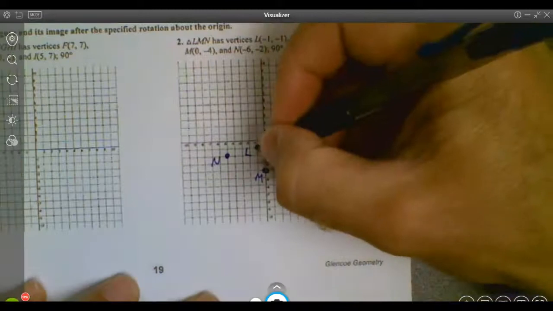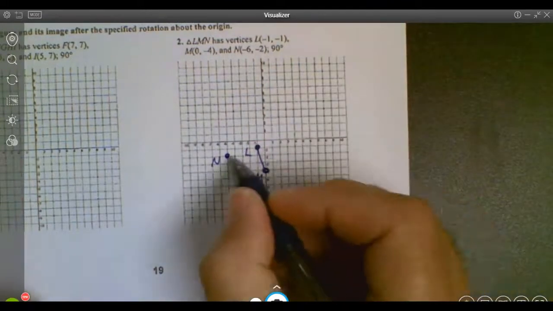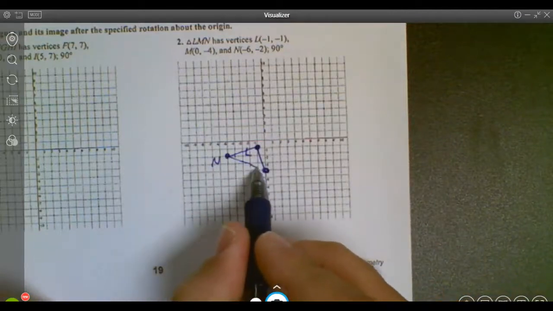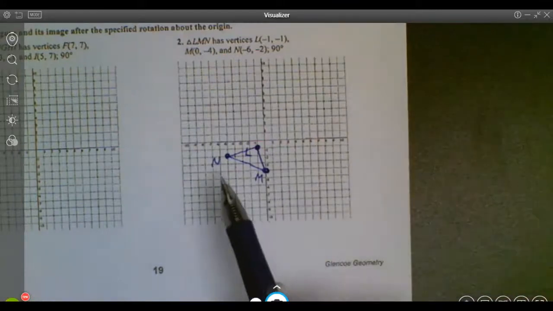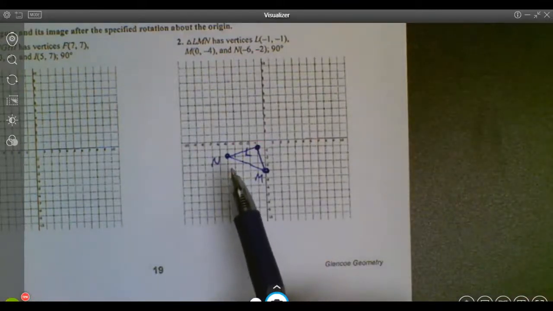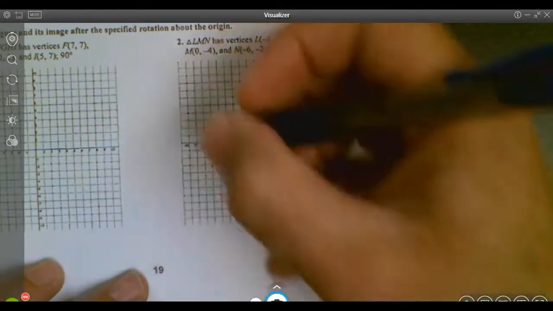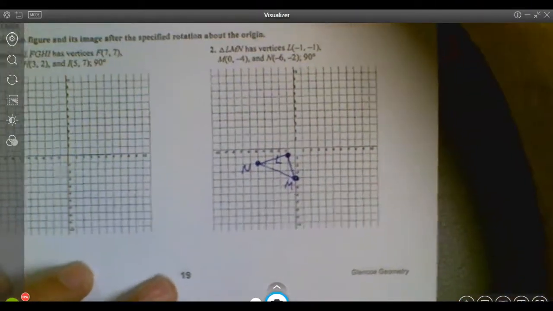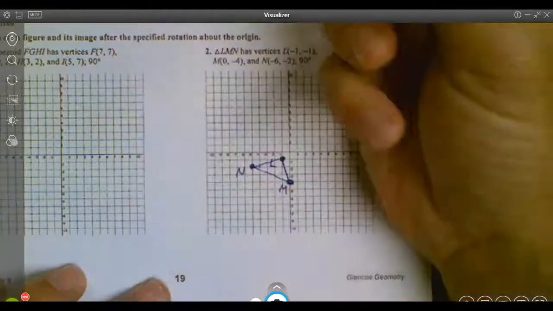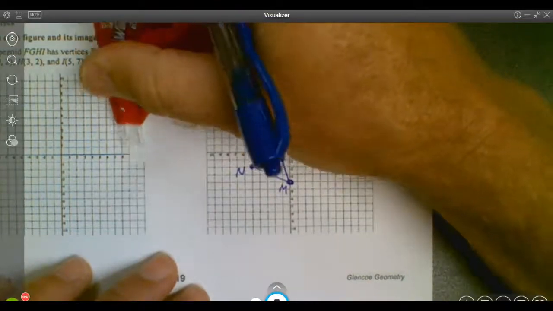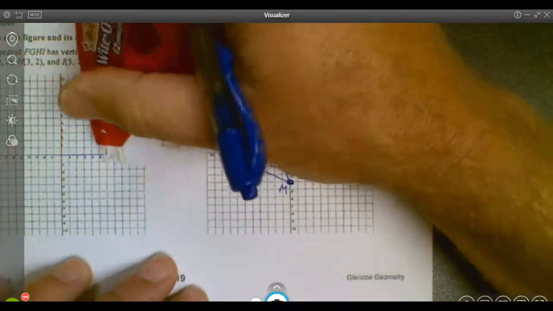If I rotate this triangle 90 degrees, in which quadrant would you expect it to end up? If I go 90 degrees, remember that's going to move me 1 quadrant over in the counterclockwise direction. So let's see how this looks. Let me put it here so I can make sure I keep all this on the screen for you, and give you some room so you can really see this laid out nice and clear.